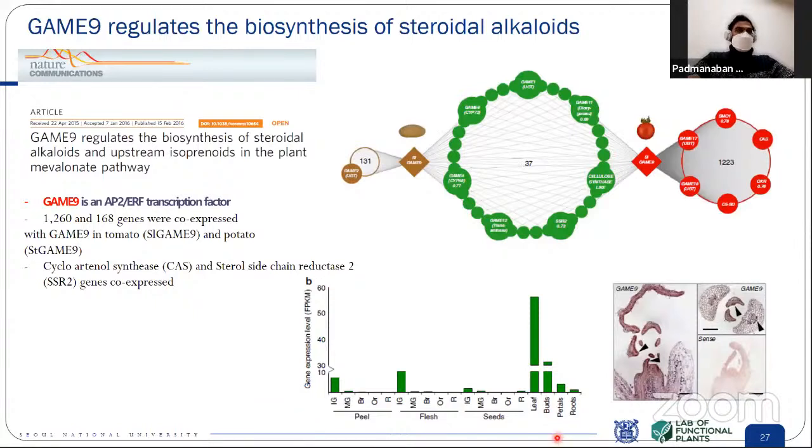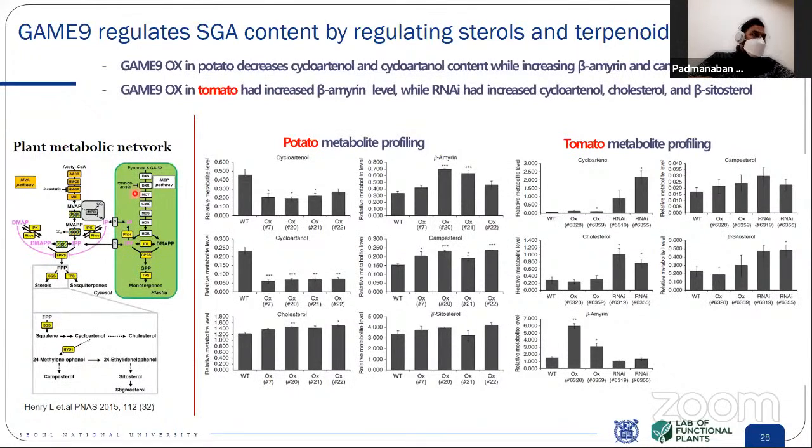The expression profile shows that they are highly expressed in the leaves and buds, which are like the potato buds you can see in the potato plant, and in the peel as well, and then in the flesh. Right. So this is the metabolic network involved in producing the terpenoid family up to the sesquiterpenoids, and then from the sesquiterpenoids these compounds move to the cytosol to produce sterols. In the sterol pathway, there is an intermediate compound.